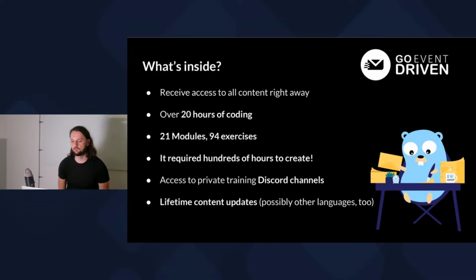There are 21 different modules. If you Google Go event-driven, you can check exactly what modules are there, because it may not be the best use of your time to go over that. I did some time tracking of how long it took us to create that, and in total it was probably a couple hundred hours of our work. I still have PTSD from the time of creating that, but I think it was still worth it.